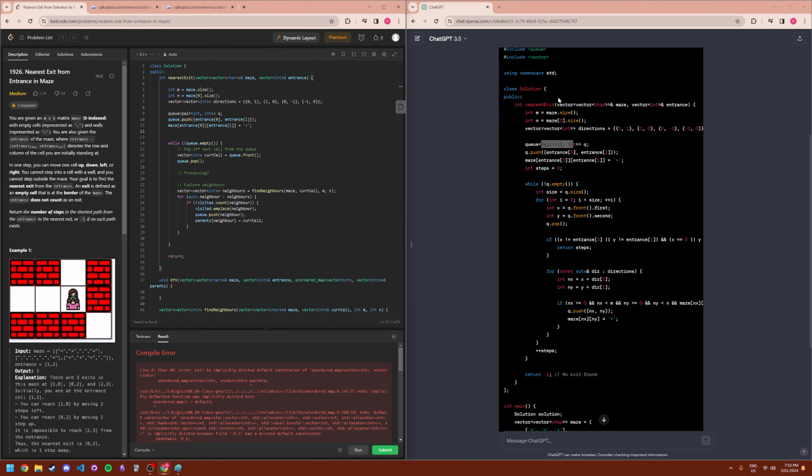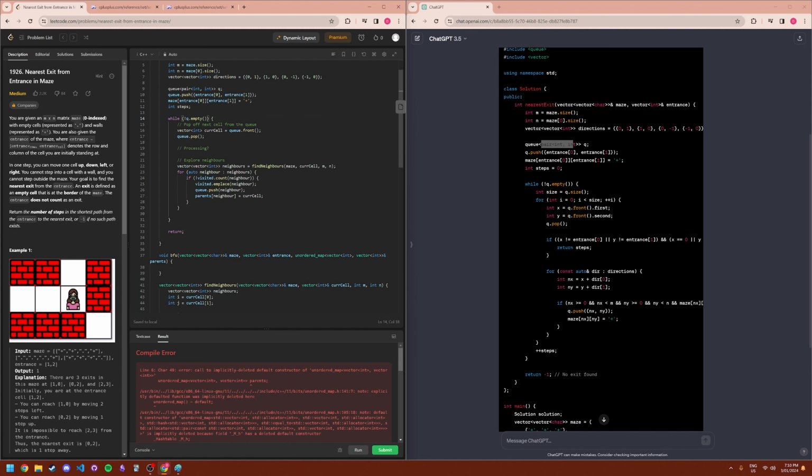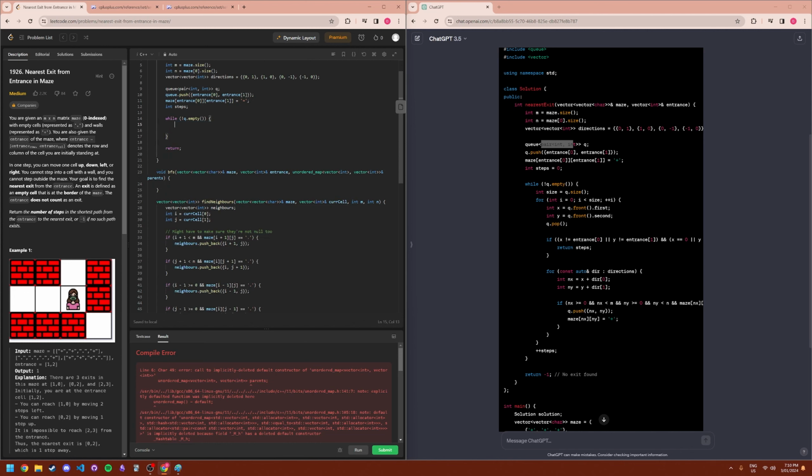Alright, and then we just count how many steps we've done. So while the queue's not empty, what do we need the size for? That's interesting. Why do we need this? The size of the queue. That's what it is.